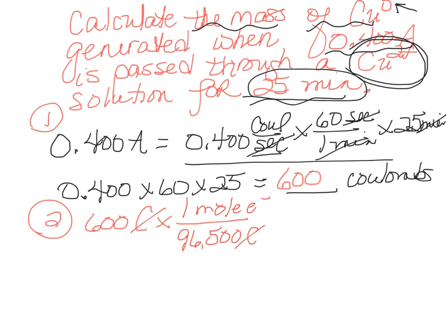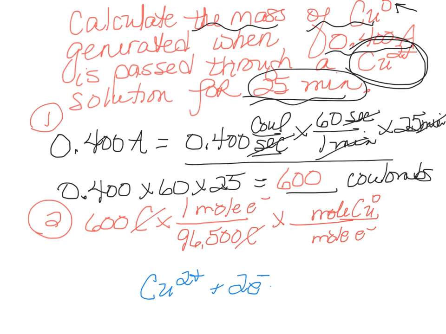We need to get our way over to copper, however. So we want to relate moles of electrons, and we're trying to get the copper, to moles of copper metal. Okay, and where do you get that ratio? You have to look at the balanced reaction. So let me write that here. If we take copper cation, how many electrons does it take to make 1 mole of neutral copper metal? Okay, it takes 2 electrons to make 1 mole. So that's our mole ratio. 2 electrons make 1 mole of copper.